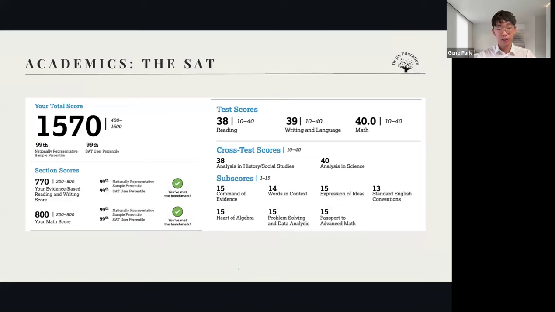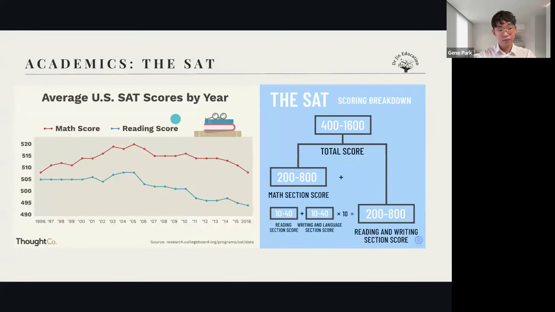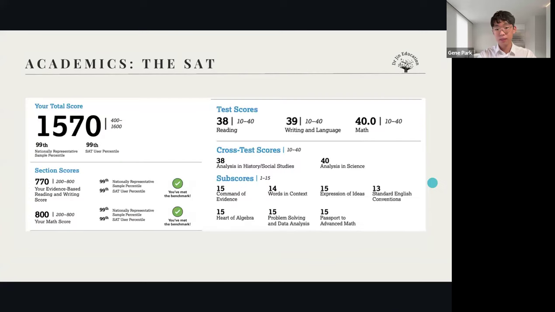Here's a typical score breakdown of the SAT. Something to note about this graph is that it is true for local students and international students as well, even students whose first language is not English. This is because the SAT exam is curved by region. The process by which it is done is a little less than transparent at times, but in general, you'll get a raw score, and the final score that you get depends heavily on which percentile you landed on, rather than your raw mark. So even if the format of the SAT changes, like it did recently, the general likelihood and difficulty of getting a certain score will remain roughly unchanged.